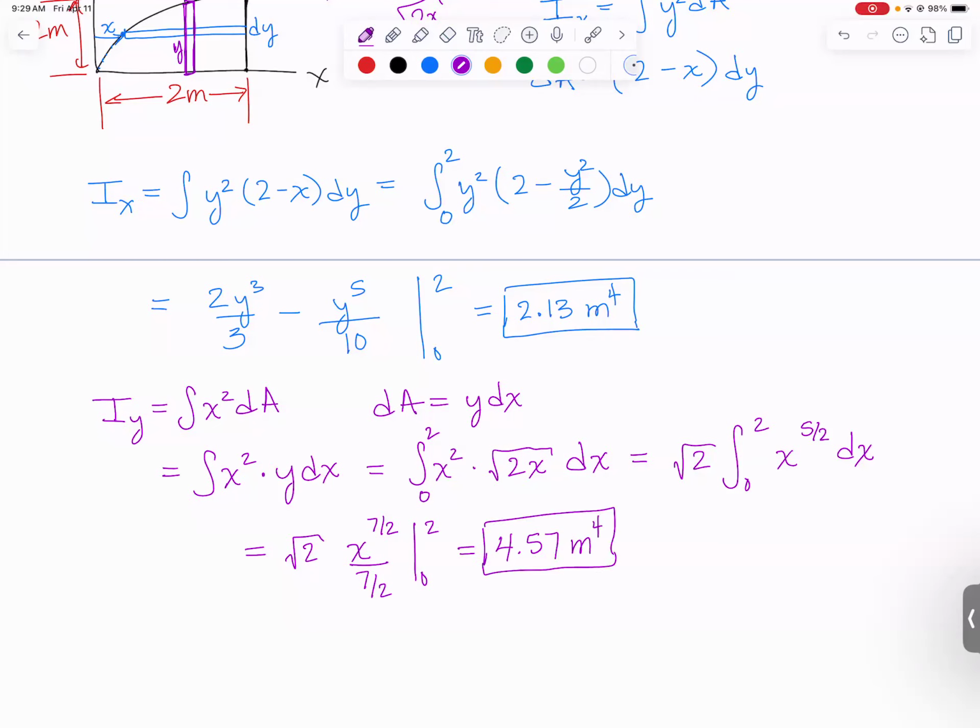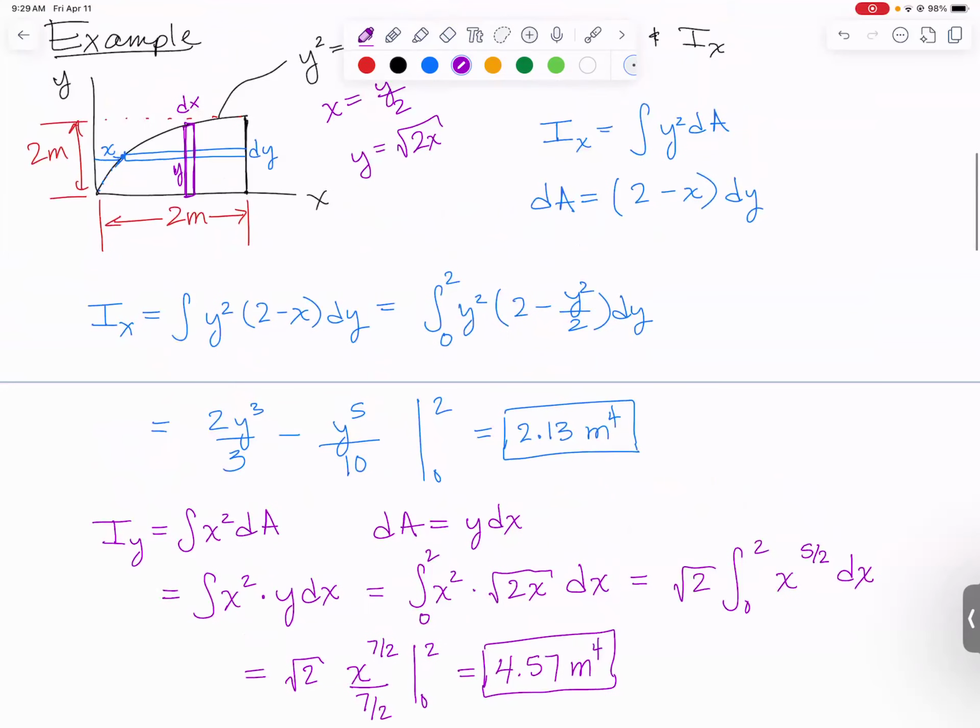So I think the only thing I could say at this point is Iy is bigger than Ix. And I think that might make a little bit of sense. Did you notice how, again, moment of inertia is a measure of how much of the material is far away? The material that's far away from the axis gets a huge weight compared to the material that's close. So if we're looking at the x-axis, more of the material is close to the x-axis versus far. Whereas for the y-axis, more of the material is far versus close. So it's the same amount of material, same area, but your Iy is going to come out a little bigger.